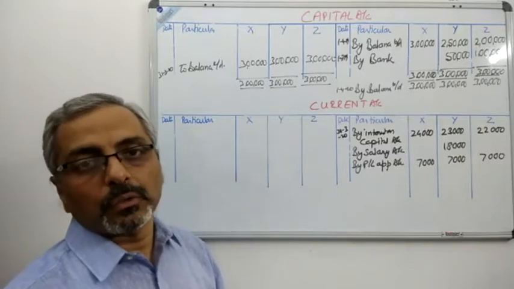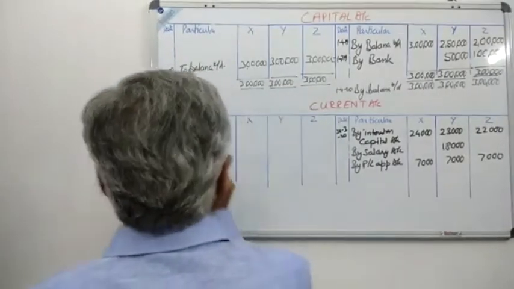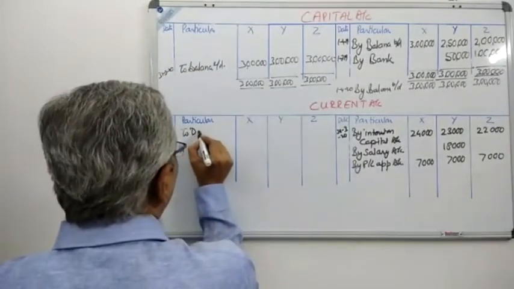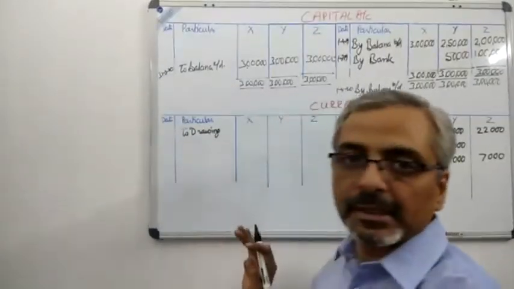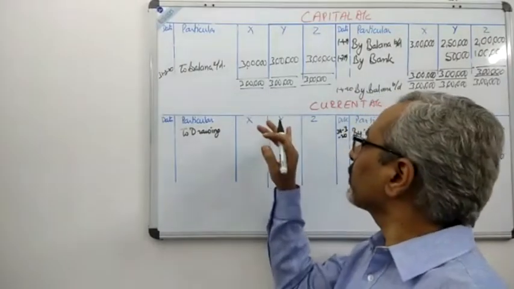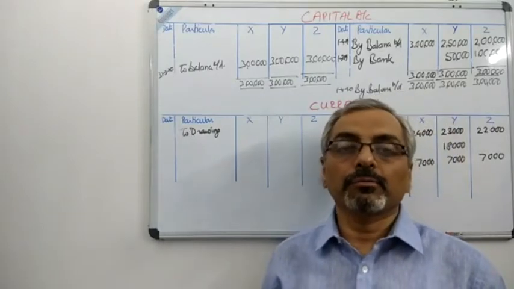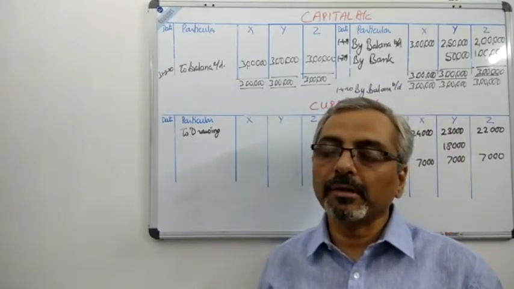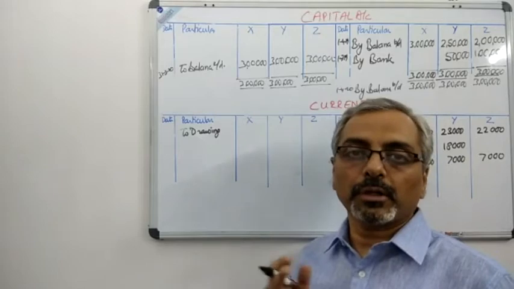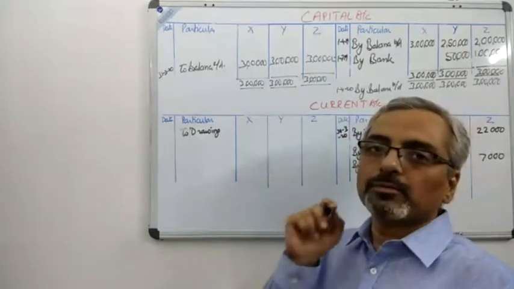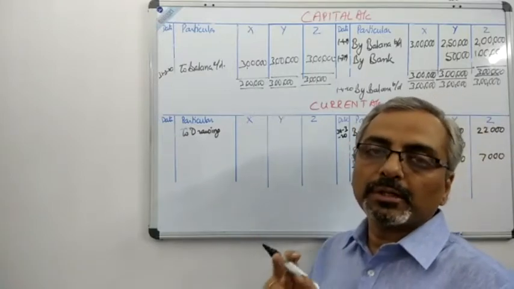Now let us concentrate on the debit side of the partner's current account. First entry first, you can see over here the drawings. We have been given the date of drawings of X, but we don't have the date of drawings for Y and Z, because Y and Z have drawn at regular intervals. Y has drawn 4,000 rupees at the end of every month. So the total drawings for Y is 48,000, because 4,000 into 12 is 48,000, and for Z it is 4 quarters into 10,000, so 40,000.